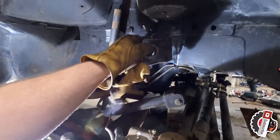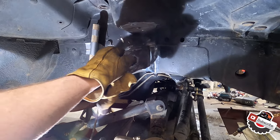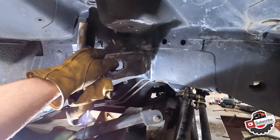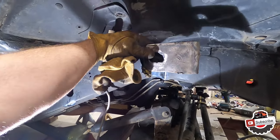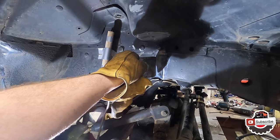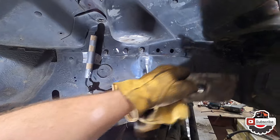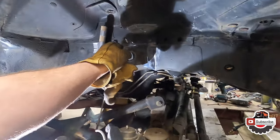At this point, what we're gonna do is we'll attach the metal tab right here, like so, kind of in this area, whichever way is gonna work out better. That way, so imagine it being a square, because the front end's being twisted like this, it will be able to hold this side in when we pull this side that way, if that makes sense. All right, let's get it done.